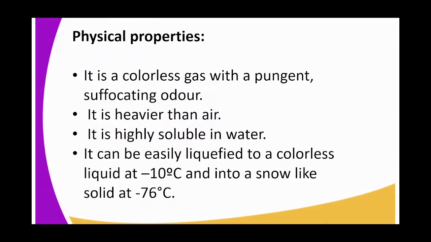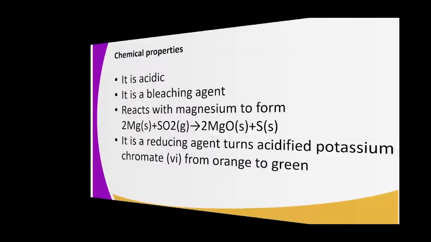Next, what are the physical properties of sulphur 4 oxide? It is a colorless gas with a pungent, suffocating odor. It is heavier than air. That's why we collect it by downward delivery. It is highly soluble in water, and it can easily be liquefied to a colorless liquid at temperatures of -10 degrees Celsius and into a snow-like solid at -76 degrees Celsius.